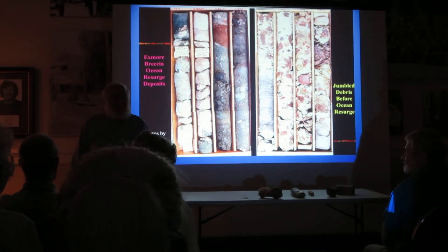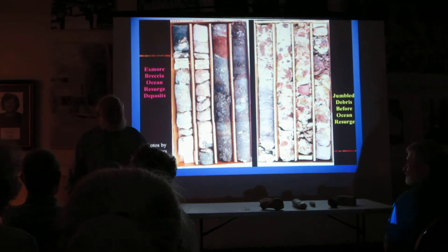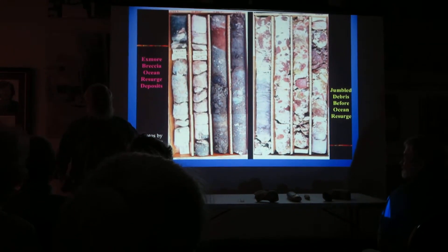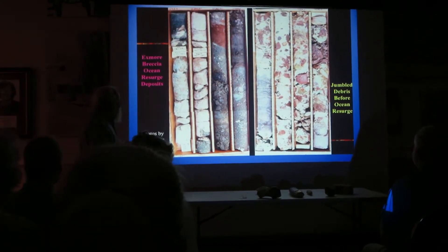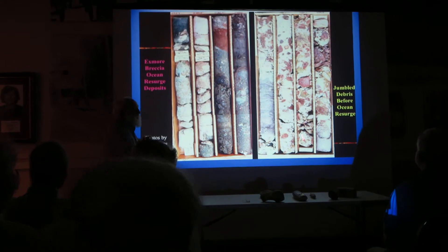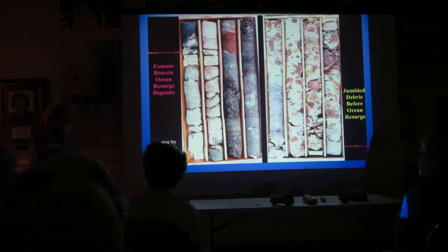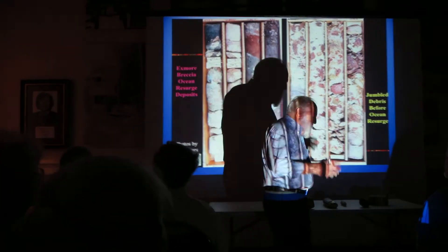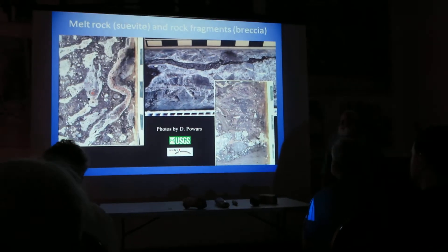How many of you live in Hampton? You're living on the area where there's a lot of block beneath you and you're sinking faster than we are in Williamsburg. And this is the sediment that's swept back in by the wave. But there are secondary waves that bring in this other smaller stuff. So now you've got a big, humongous tidal wave. How big is that wave? Well, we'll see when you find out.